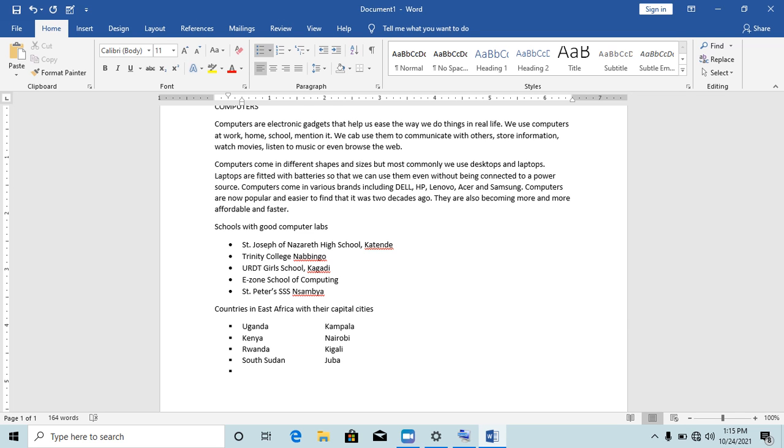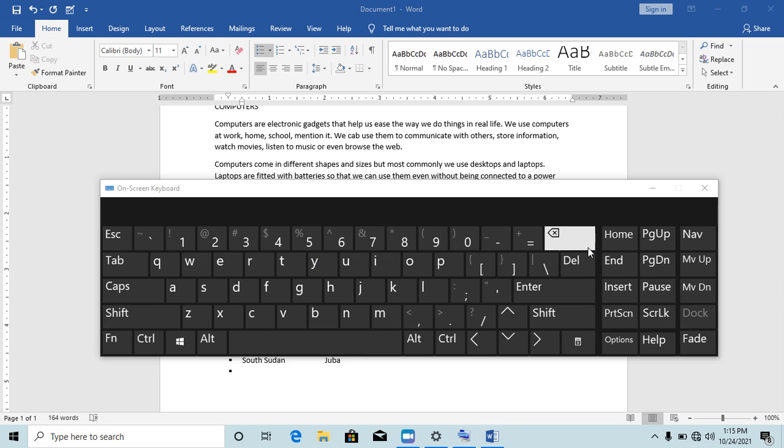And here, just to remind you, when we pressed enter after the list, Microsoft Word assumes that we are continuing with the list, but this is not the case for now. So I told you we will use the backspace key.